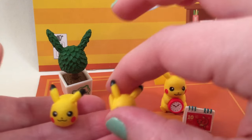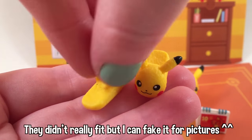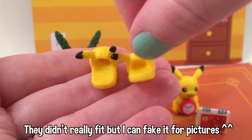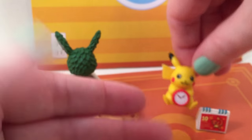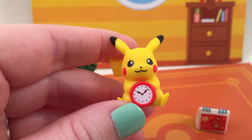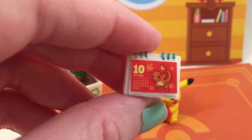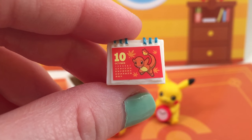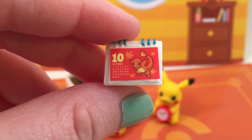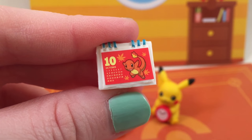Can we just appreciate the Pikachu slippers? I hope that these fit my cute posh — I kind of want to see at the end of this video if they will fit. If they do, I will probably scream. Then you get this little Pikachu holding a clock, so cute. Then you get this little tiny calendar and the calendar has a Charmander on it — I just cannot deal with how adorable this is. I do like that they involved other Pokemon as well, especially Charmander and Bulbasaur.